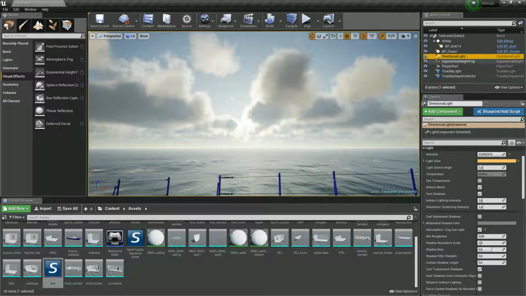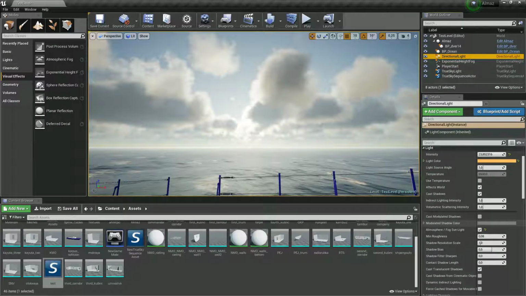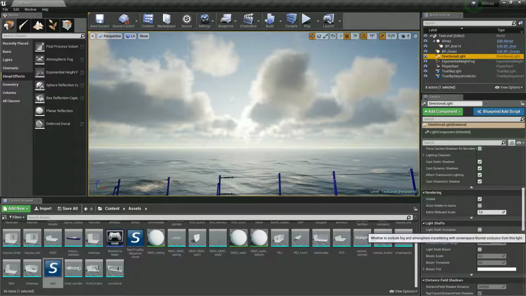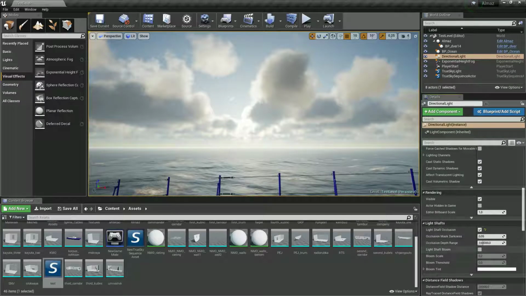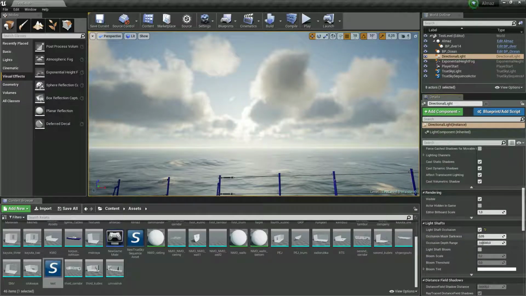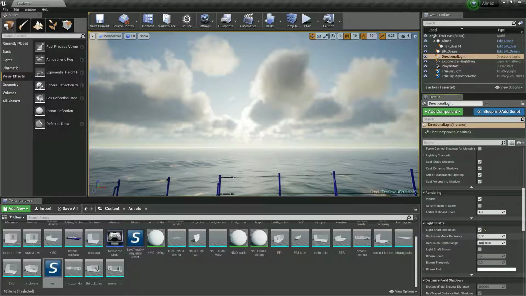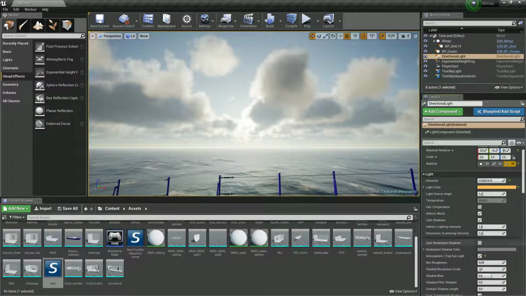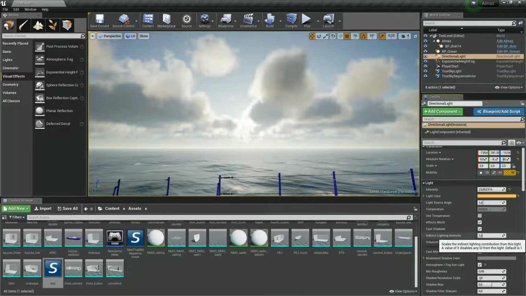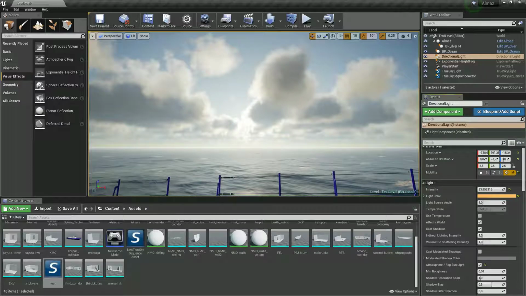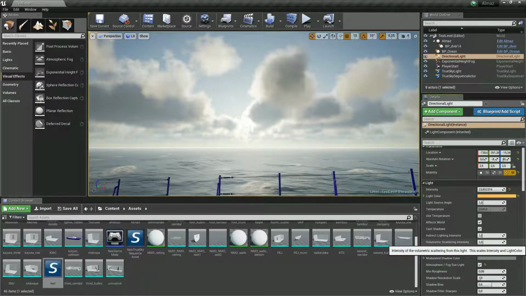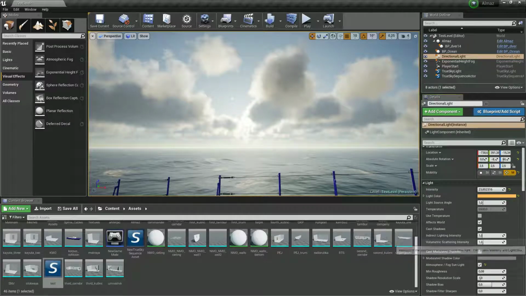First, in the directional light, we might want to check here for light shaft occlusion. Then we can change these later if we have to. And the indirect lighting or the scattering lighting will be affected by the volume of the fog.